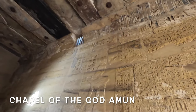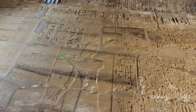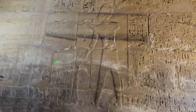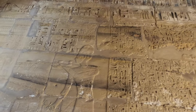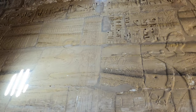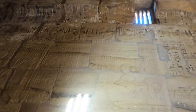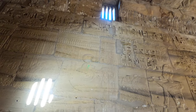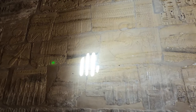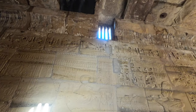This is the chapel for Amun. Here is the scene: Ramses III — or rather his son — with one hand holding the incense burner with the coal, and the other hand offering libation water. He's holding a vase that looks like an ankh of life, made from alabaster, before the shrine of the god Amun. In the middle is an altar, and over the altar you have the small boat of the god Amun. How do we know it's for Amun? Because of the ram's horn around the ear. In the middle of the boat there is a small shrine or chapel — the golden statue is inside. He gives offerings here, and on the other side it is the same.